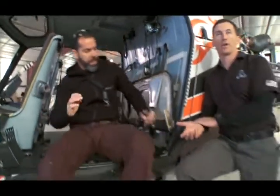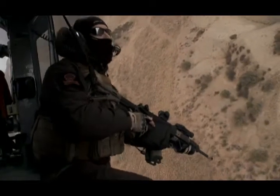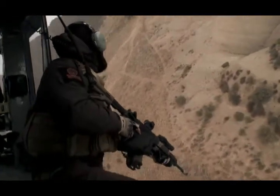Now, while Chris is climbing out of the aircraft, some things that people are probably asking is, why aren't you just sitting on the seat and using the seat belts? You wanna be outside this aircraft as much as possible to get away from the vibration of the aircraft. And we're gonna show you with the weapon sling system how we have buffered that as much as possible. And this particular rigging system on this aircraft and utilizing this skid is what you wanna look for. That's what you wanna do.